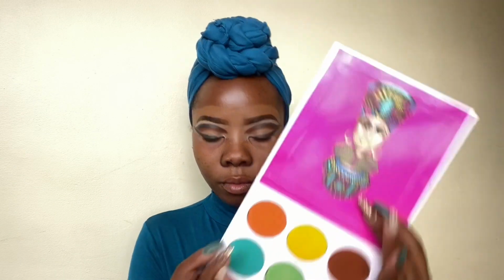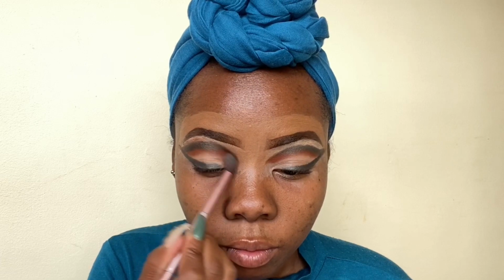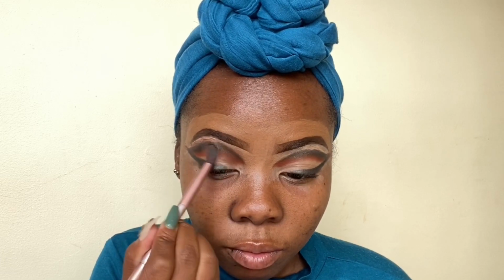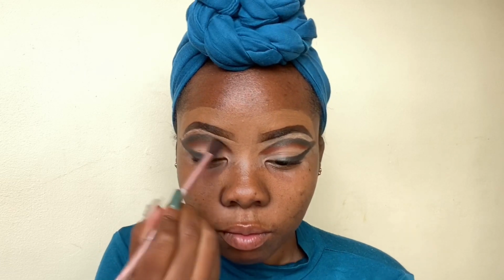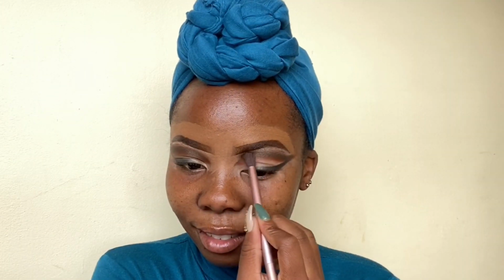Now I'm just back with my Juvias palette, and I'm still going to go back in with the brown to just blend out the two colors together, as well as put the brown in my brow bone so that my concealer is not too harsh as well. So just blend everything out with the brown.